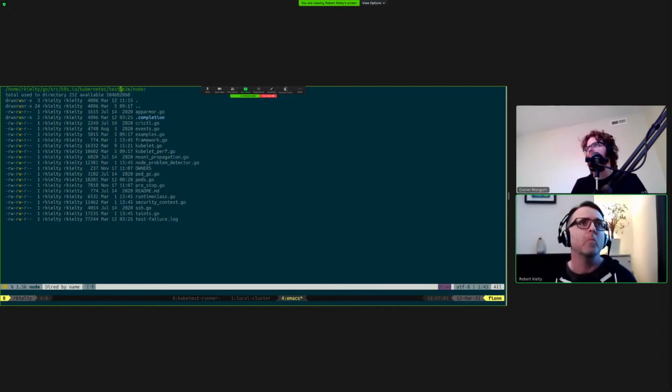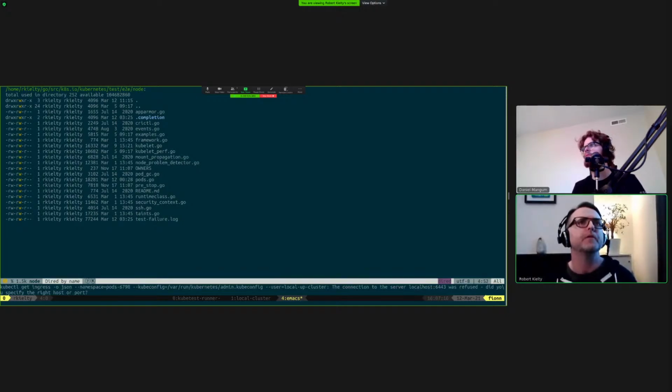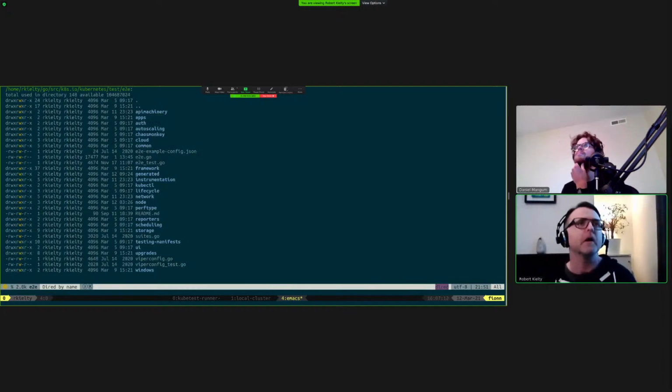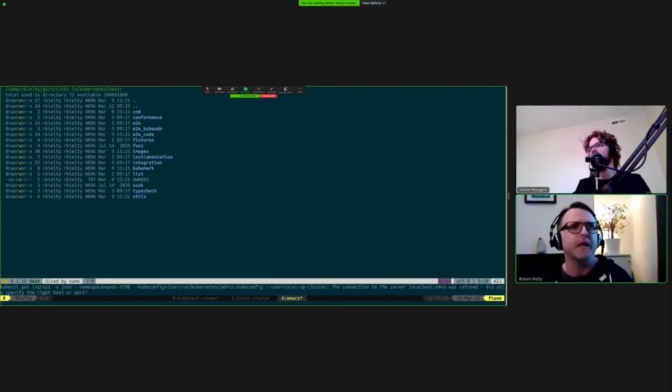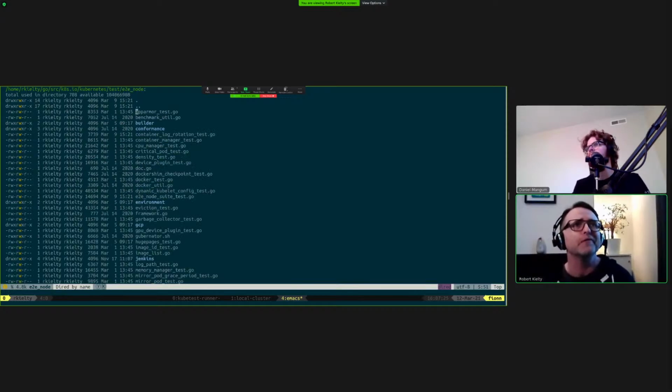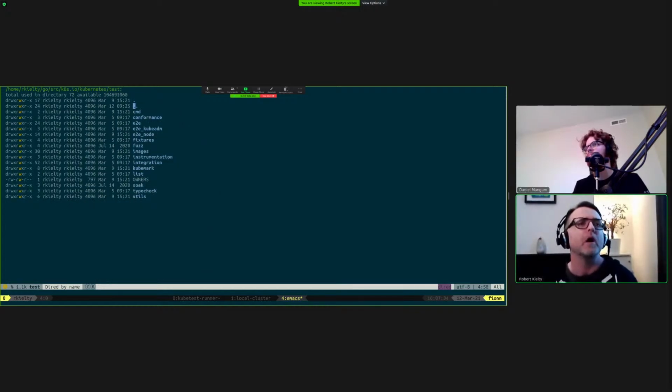Now, there are a couple of traps here. I don't want to get too caught in the weeds, but if we go up into test, we can see we have e2e. We also have e2e_node, and that was something that tripped me up when I was going through this earlier in the week. And there are other tests in here. But from hunting around and looking for that string in my fork, I know that our test is actually in here underneath the pods directory.